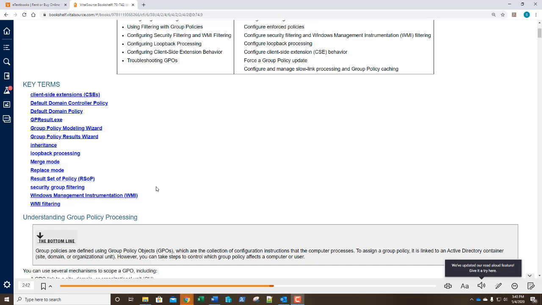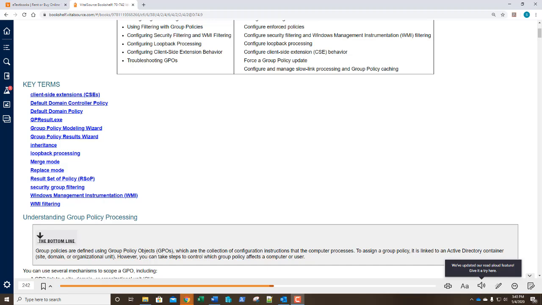When Active Directory is installed, two domain GPOs are created by default: the default domain controller policy and the default domain policy. The default domain controller policy is linked to the domain. It affects all users and computers in the domain, including domain controllers.